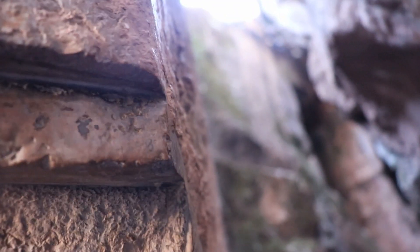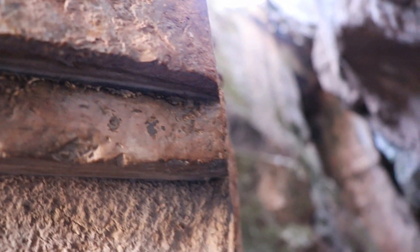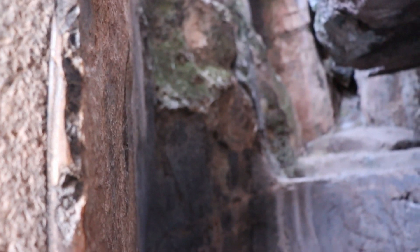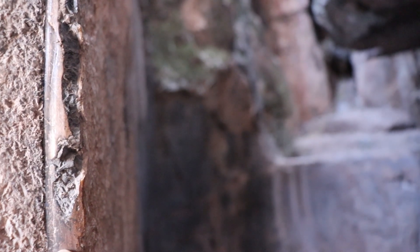Let me tell you something: one thing is watching this video, and another thing is to be here and have it right in front of you. Look at the details of the vertical millimetric cut — the stone looks like a ceramic, like a tile. Since this area hasn't been exposed to the forces of nature, we have the opportunity to record it for you. After watching this, you cannot tell me these cuts made on granite were made with the tools on display in museums.